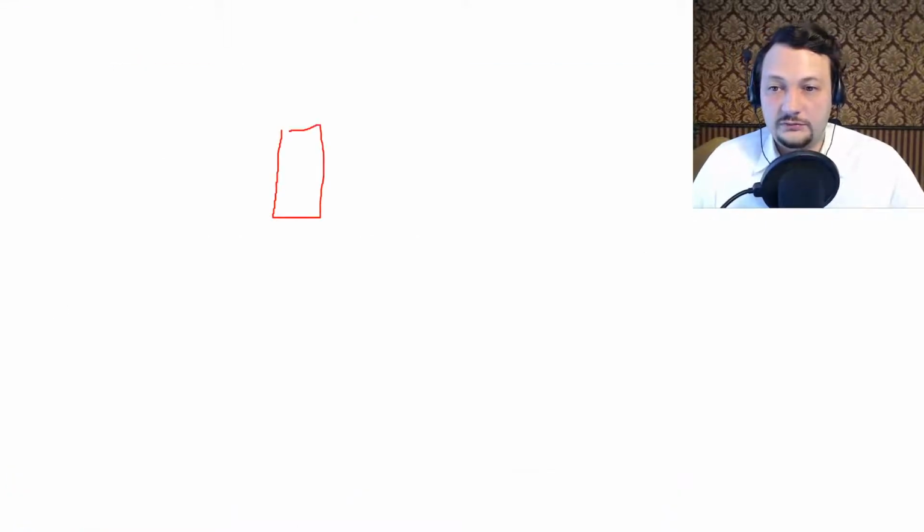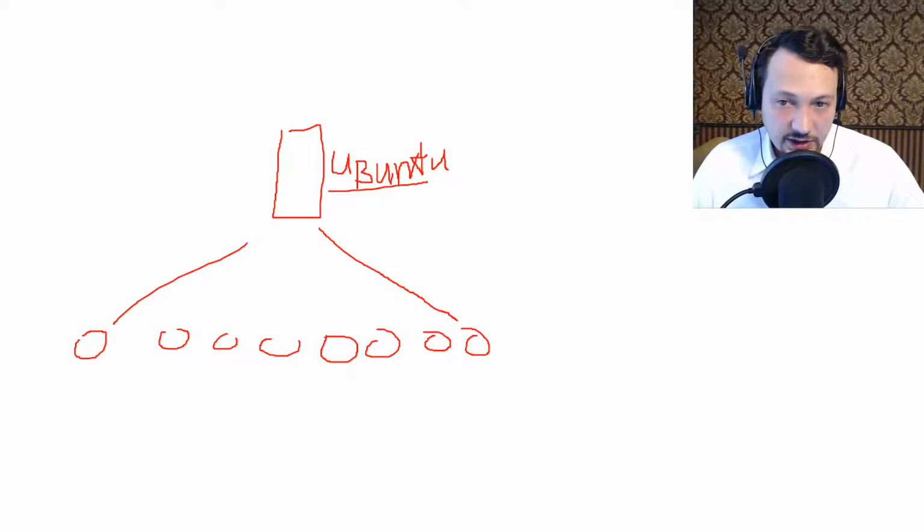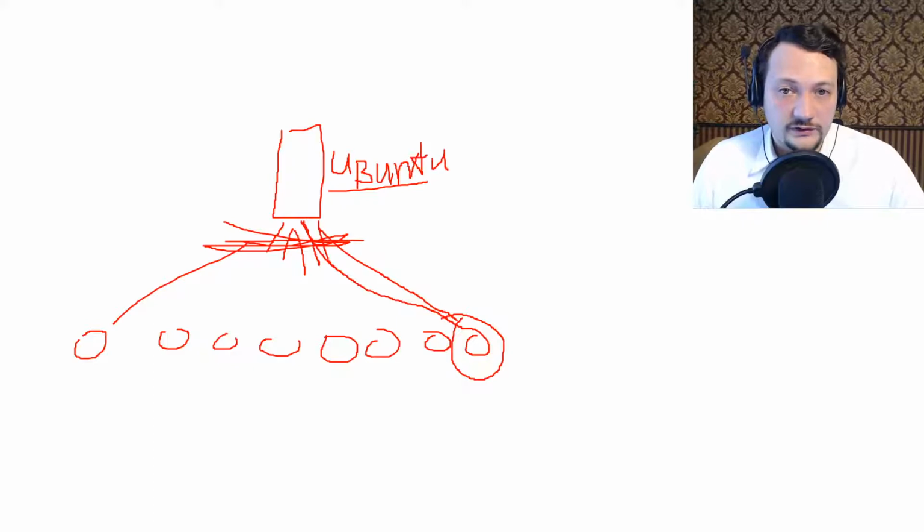when we have a server that lets you download, for example, Ubuntu. This is a Linux distribution. So we would like to download Ubuntu. If we have one client who wants to download it, it's not a problem. If we have 100 clients, it is not a big problem. If we have 1 million clients, it is a huge problem for the server, and this server would not be able to handle so many connections, and we would face a problem that a lot of clients, when they try to download from one server, would not get the quality of service that we want them to have. And they would not be able to download at the speeds that we want.